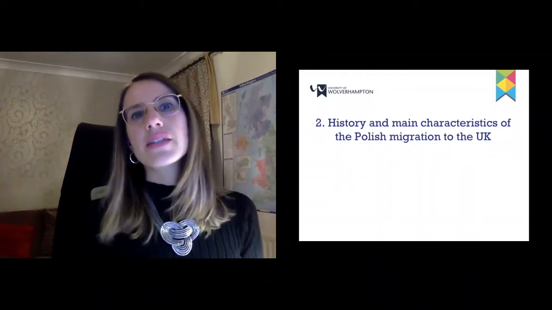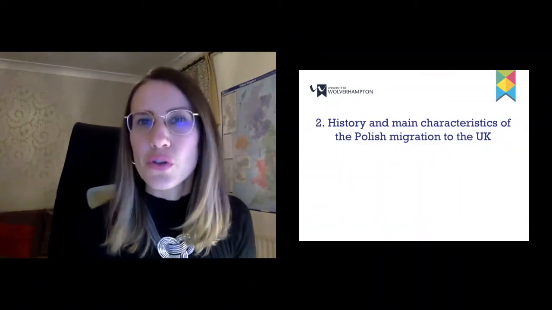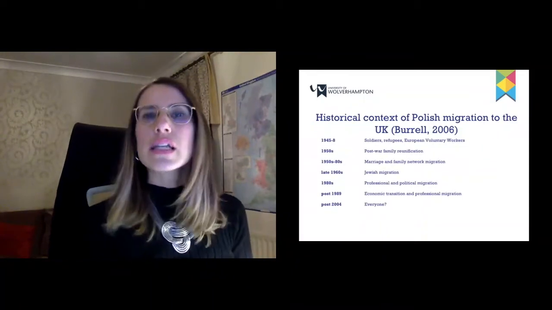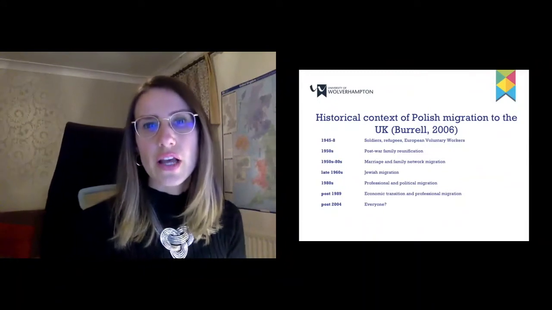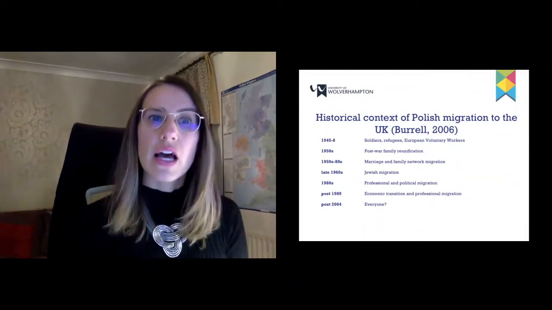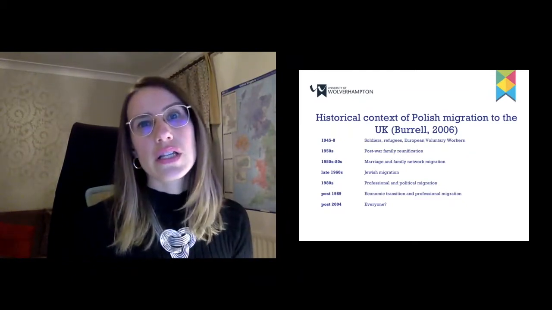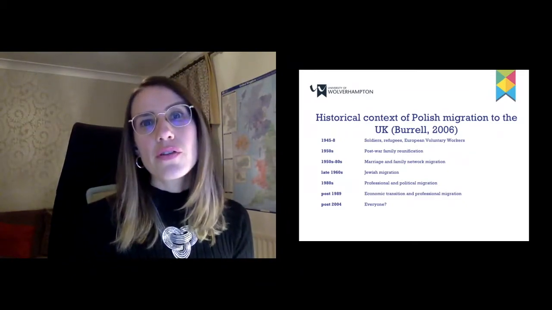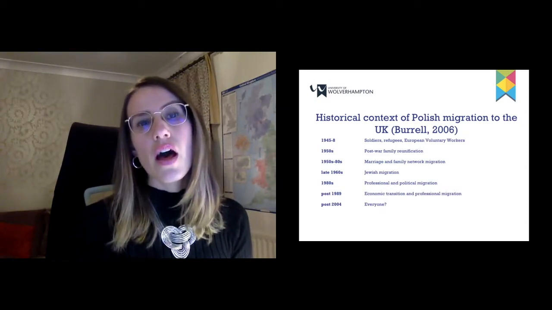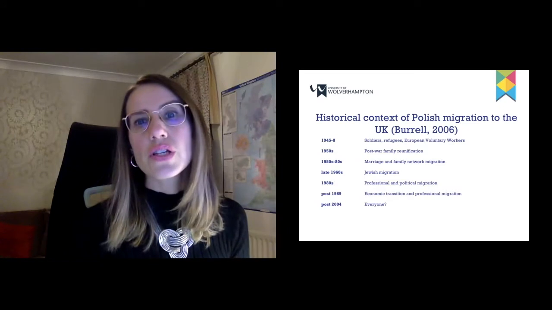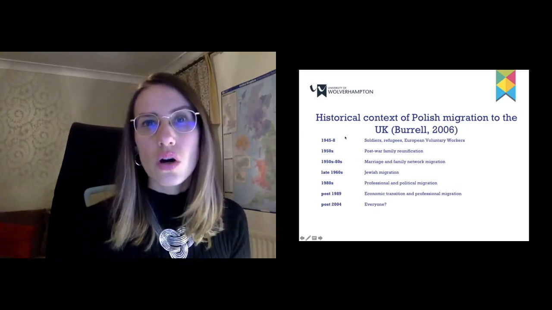As I already said, this will be about the history and main characteristics of the Polish migration to the UK. So let's say a little bit more about this historical context of Polish migration to the UK. As I already mentioned, the Polish migrants first appeared in the UK in biggest numbers as soldiers, refugees, European voluntary workers after the Second World War.